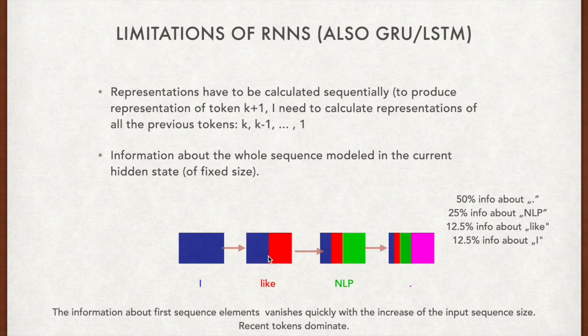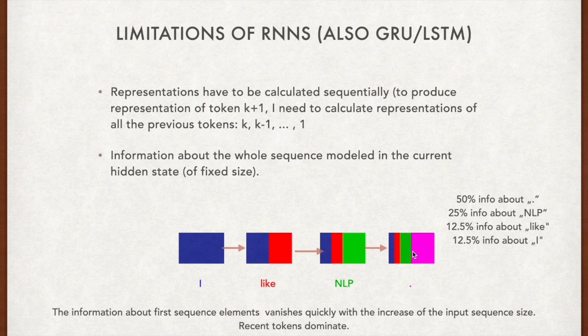It's even more interesting during the subsequent steps. In the final step, after selecting the static word embedding for the period, we sum that representation with the previous hidden layer's output that is transformed using the V matrix. Similarly to the previous case, 50% of the information represented in this hidden layer comes from the current token, the period. However, the previous hidden state is already a mixture of the meanings of a sequence of words.